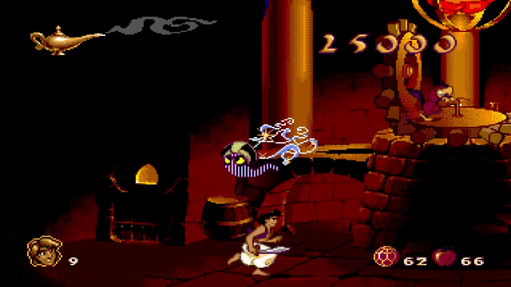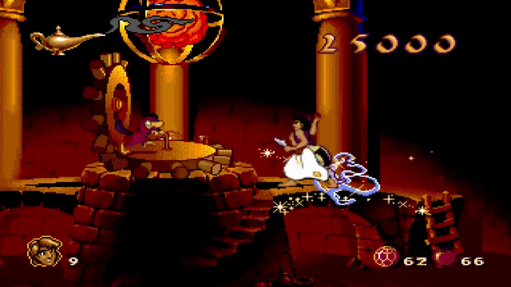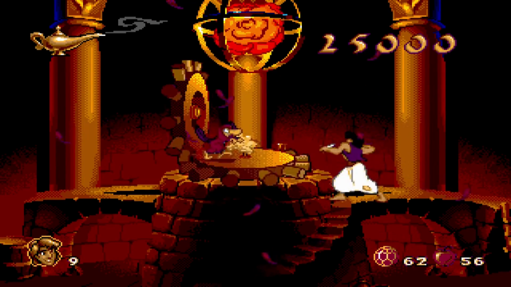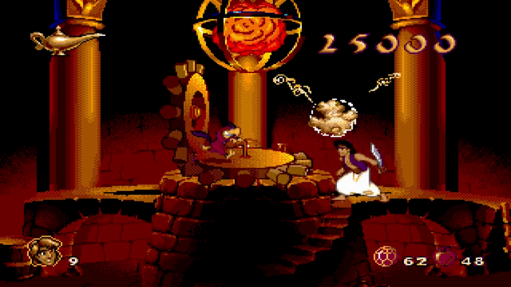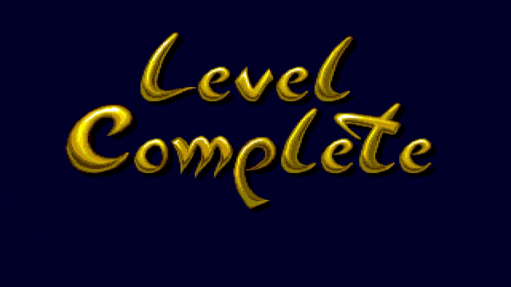Go in this door, and here we have Iago's room. The way I do this is go up here to the right area and just rain down apples on him. Apples are just everybody's weakness in this game. And after enough apples, Iago will be defeated and level complete. Congratulations, on to the last level.